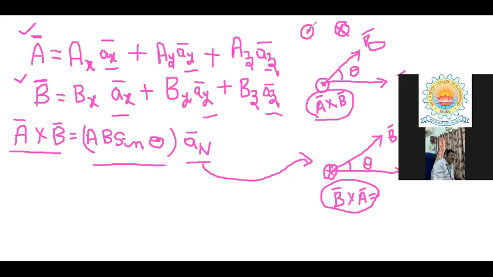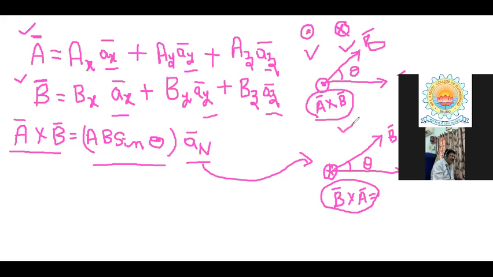Okay, so those are the representations of different directions. This one is out of the paper, that is towards us. Please remember, this is not into the paper. And this one is into the paper, that is away from us. So these are the two different directions used to represent.